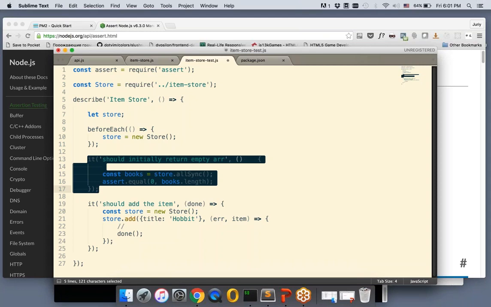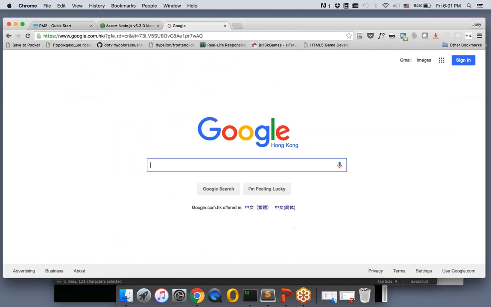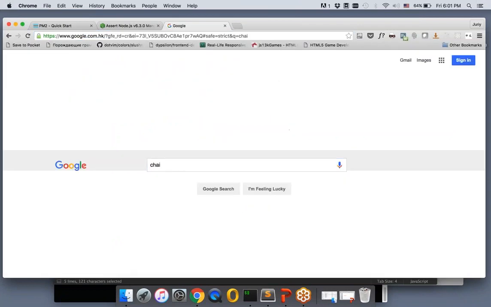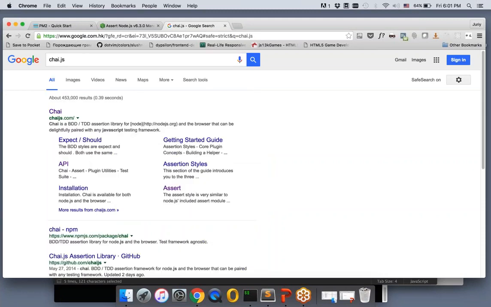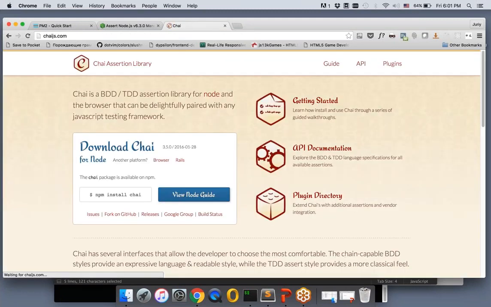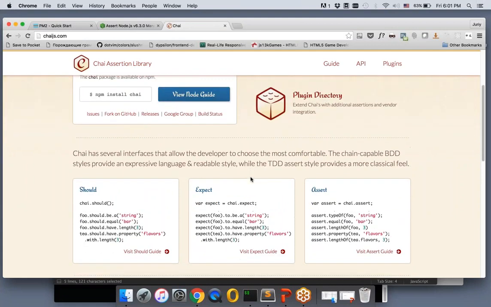Again, if you're doing unit tests in Node.js, I would not suggest doing that with the default assertion module that is bundled with Node. I would highly recommend using something like Chai. Chai has a much richer set of assertions, and it supports several syntaxes. Again, just for the sake of saving some time, because we're running out of time faster than I thought, I will just show it from the homepage and let you guys experiment with Chai.